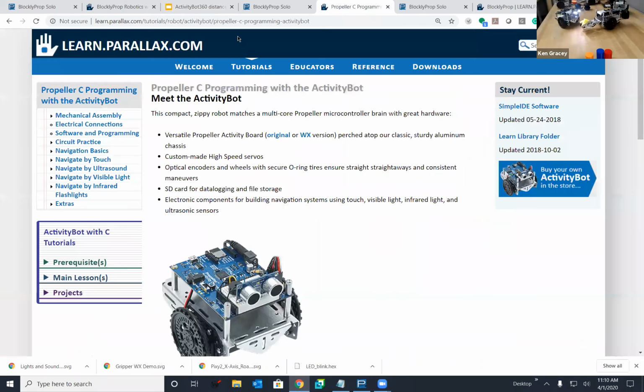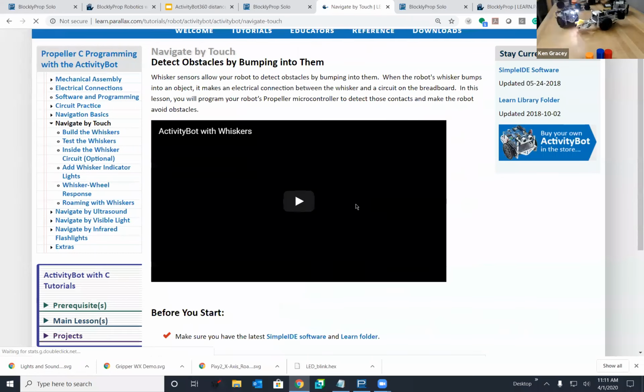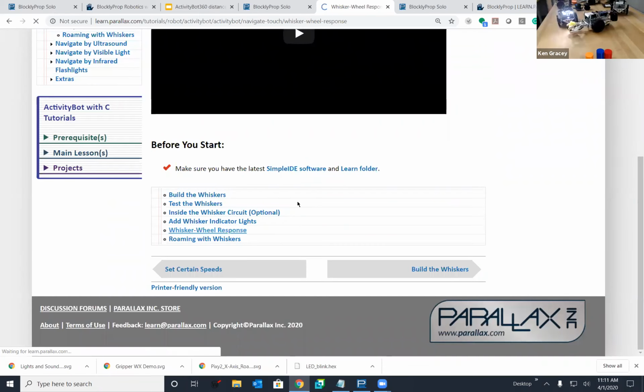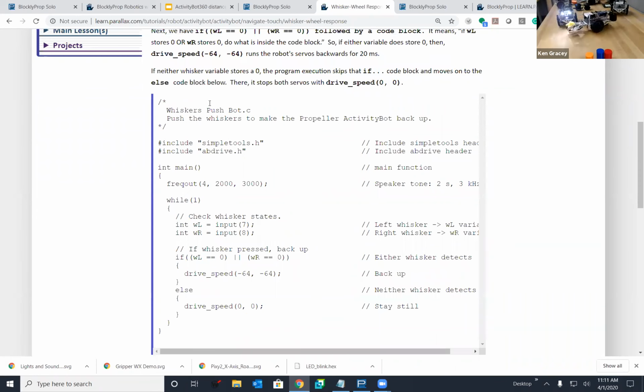Also, C tutorials. I don't think I mentioned this too well the other day, but we have 2 series of tutorials for the ActivityBot. Today, I'll show you how to go between the 2. But they're both parallel, and you're looking at the C version right now. So it's the same projects. We'll just get a quick look. I'll do a screen share. And you can pretty much grab the code out of Blockly. It will look very similar to this. And I'll show you how to do that.